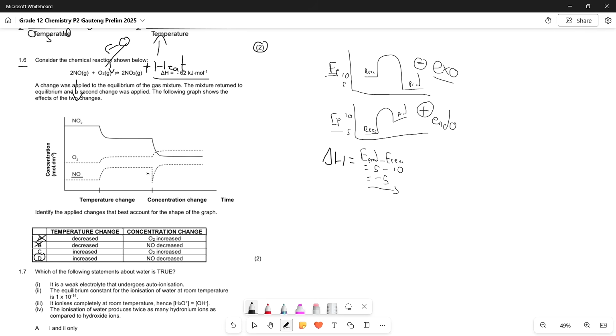And then 2NO2, even though we removed it from the system, is breaking down to form the O2 and then 2NO again until it reaches equilibrium. So we've removed it, a sharp drop, and then it starts to increase as we favor the reverse reaction, which means D is our answer. C is out, O2 did not increase. That isn't what sparked this concentration change, even though O2 did increase from what we can see, but that isn't the change that we made. So D is our final answer for 2 marks.